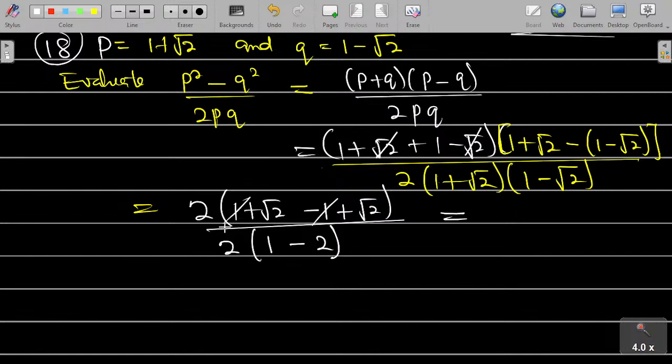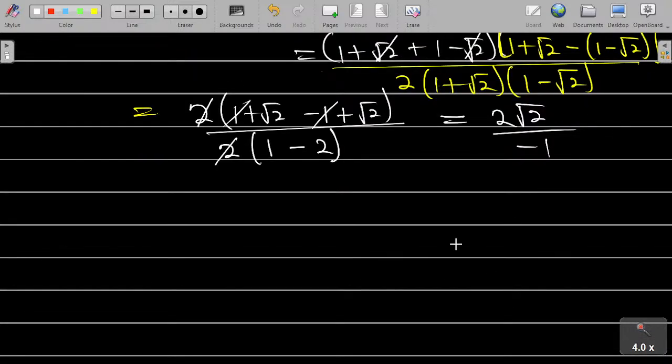Okay, you still close it in a bracket, and that's going to be equal to, so here now it is 1 that will cancel out, so you just have, okay, and you can immediately see that your 2 here cancels this 2 here. Okay, and that's going to give us only root 2 plus root 2, which is 2 root 2, and that's all over 1 minus 2 is minus 1, and that is all. Your solution is minus 2 root 2 as your answer. Okay, so we have minus 2 root 2 as the solution for number 18.